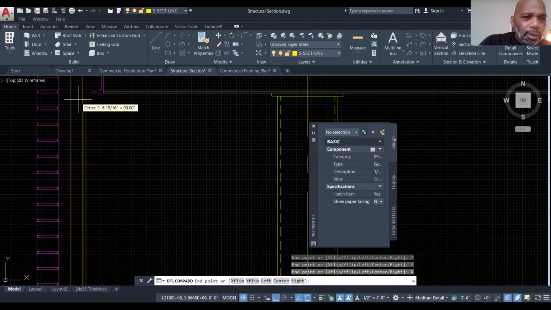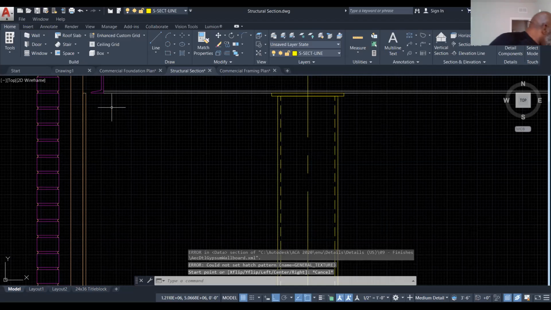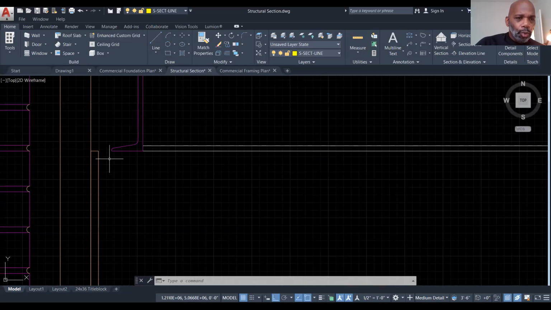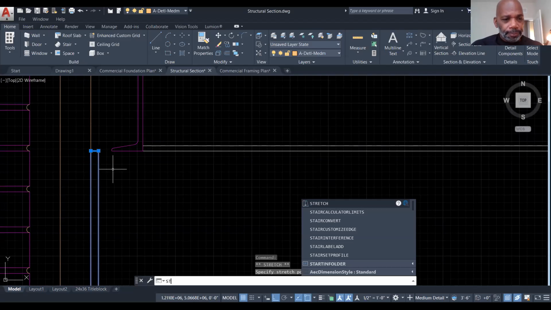So we want to stop it right there. Actually, do we want to? No, we didn't want to stop it there. We want to continue it up. So I'm just going to stretch it up then.